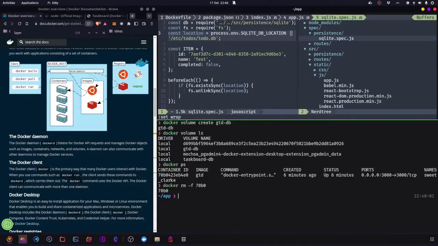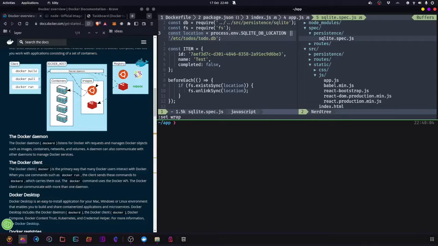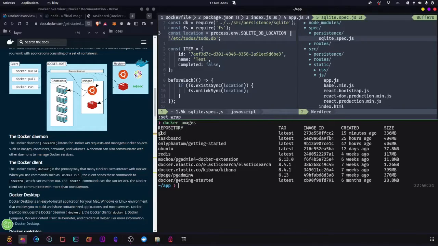Okay, now that that is gone, if I do a docker ps, I should confirm that there is no container running. That's cool. Now the reason I needed to stop that is because the old container wasn't using the persistent volume, right? It's running without using the persistent volume. So now I want to start the gtd app container again, but this time, instead of just doing docker run, let me show you. Normally we do this, right? We say -dp 3000, and then we just have to say the name of the image. How do you find out the name of the image? You say docker images, and you find a list of that. This is the name, gtd.